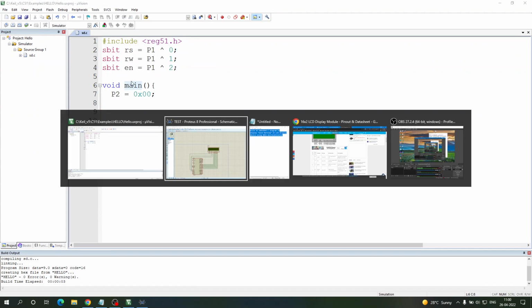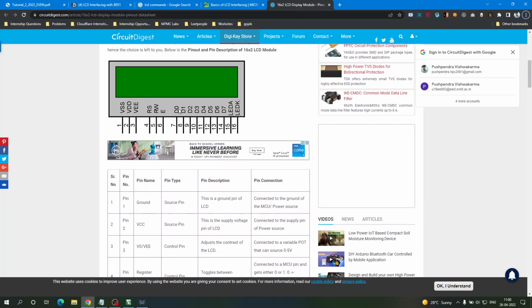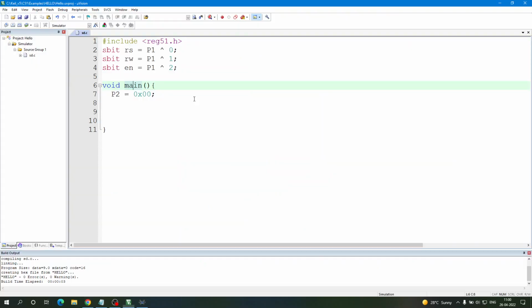As I said, while writing our code we have two types of instructions: command instructions and data instructions. So we will be making two functions, and we will use them whenever we want to send any data to the LCD display.